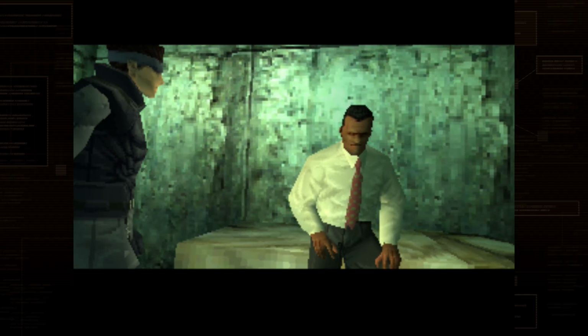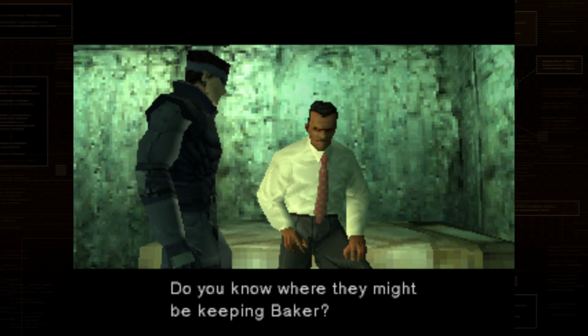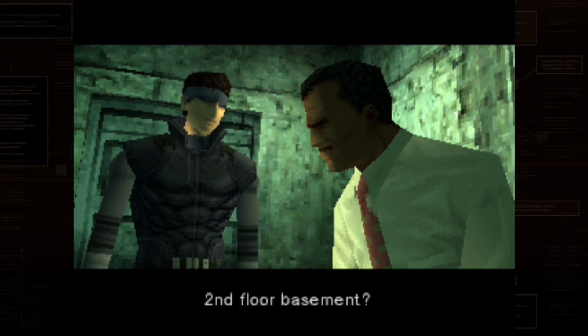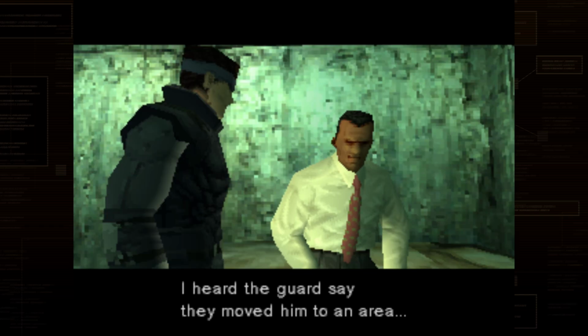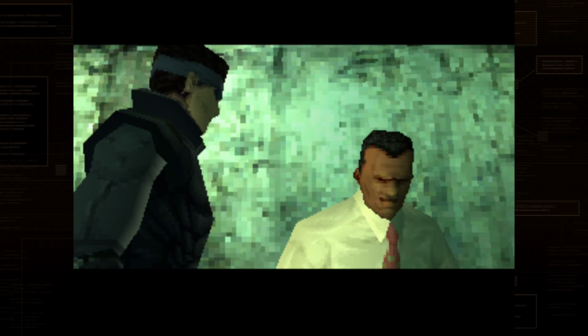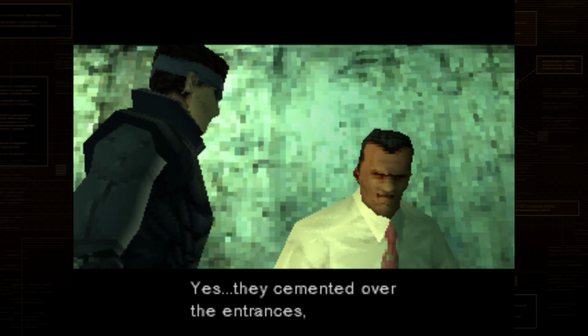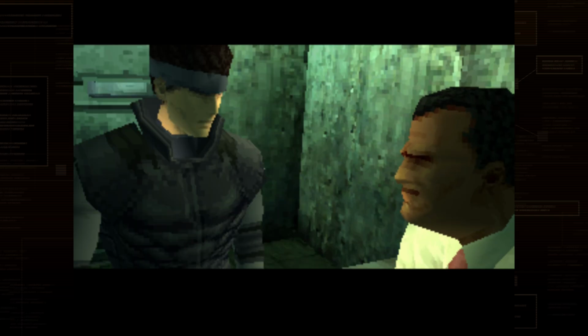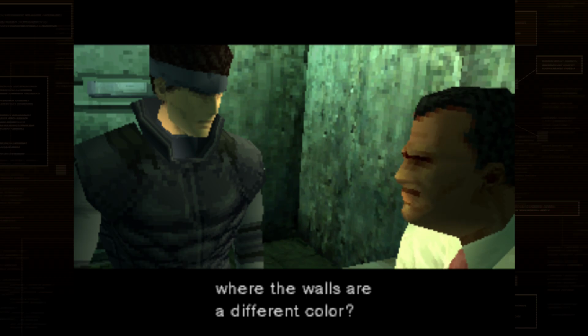Do you know where they might be keeping Baker? Somewhere in the second floor basement. I heard the guards say they moved him to an area that has a lot of electronic jamming. Any other clues? Yes, they cemented over the entrances, but didn't have enough time to paint them. You look for the areas where the walls are a different color.